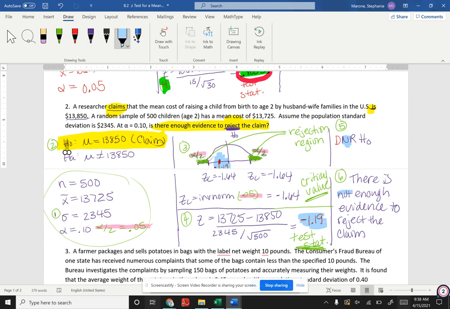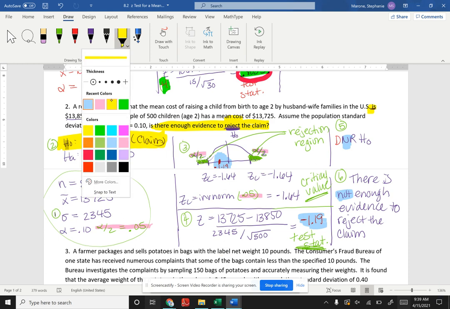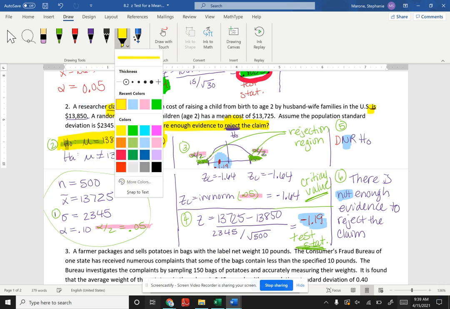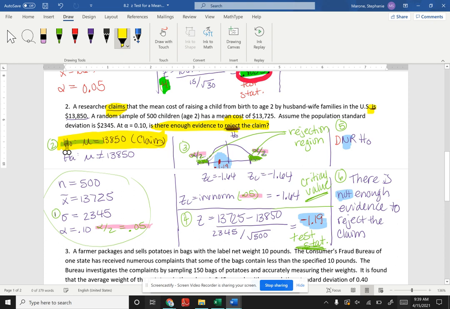We use the word not because our decision was not. The test stat fell in the non-rejection region. All the nots go with each other. The null hypothesis is the claim, and also, the sentence said the word reject in it. So the conclusion has to have the word reject in it. Step 5 is the decision, and step 6 is the conclusion.